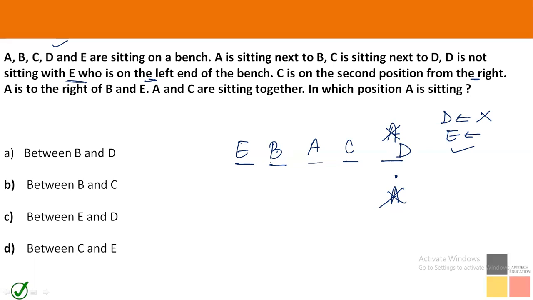Okay, the arrangement that I have formed is E, B, A, C, and D. What is asked? What is the position of A? Where is A sitting? So A is sitting between B and C, that I can make out. Look at the options. All right, I have this option. My answer is option B, that A is sitting between B and C. Very simple to figure out. Just have to look first for some direct clues, that is, from where I can directly get the position of some variables. That is going to be my answer.